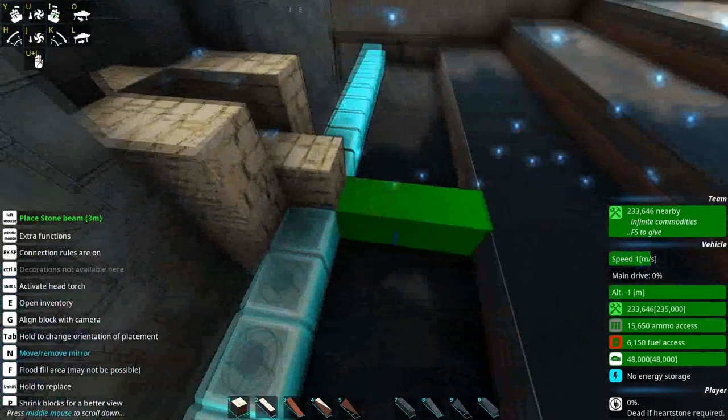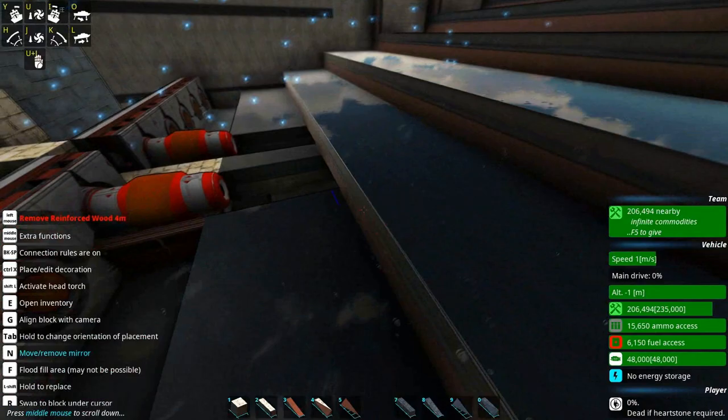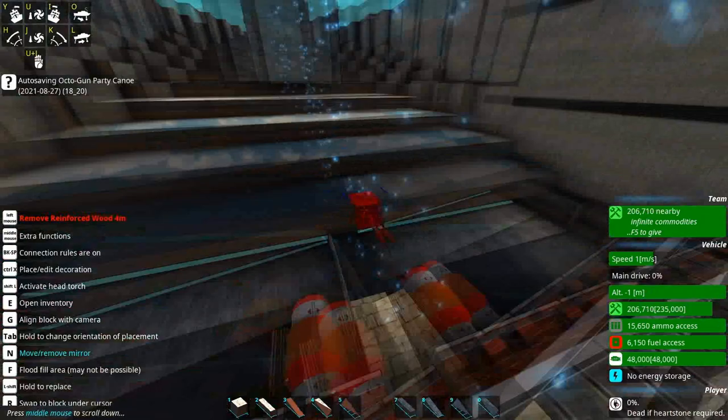But in any case, what happened here is just that the torpedoes are big and expensive and use a lot of ammo, and I didn't really have enough spare ammo left over for putting in a similar size, large missile volley.